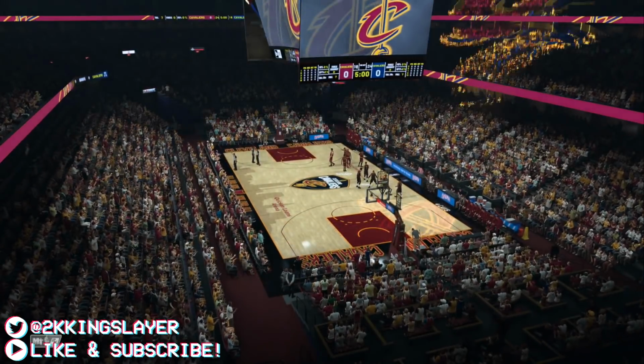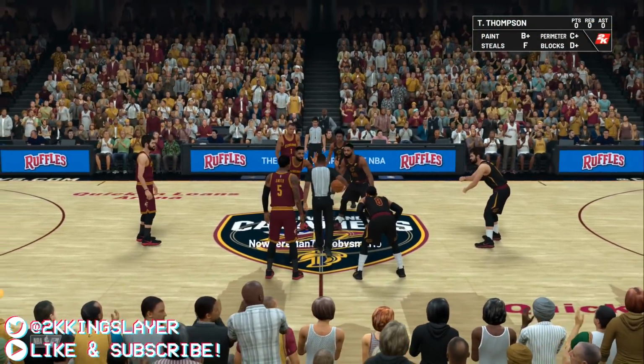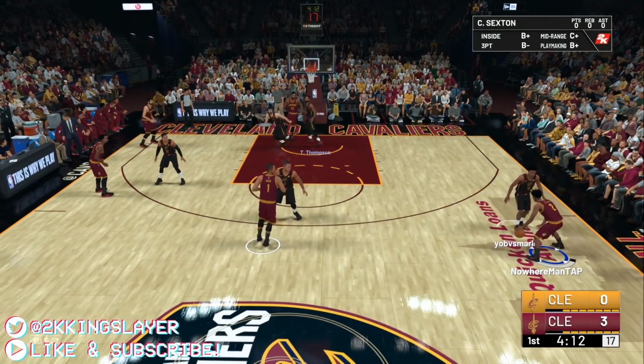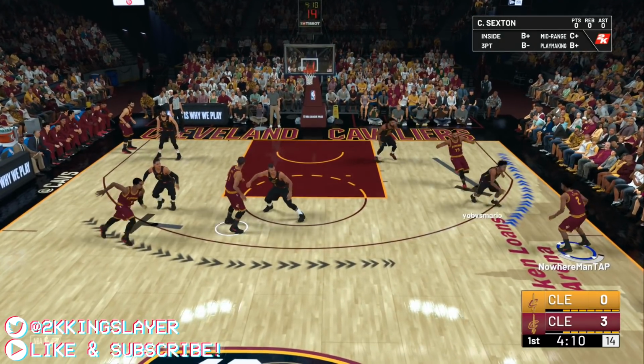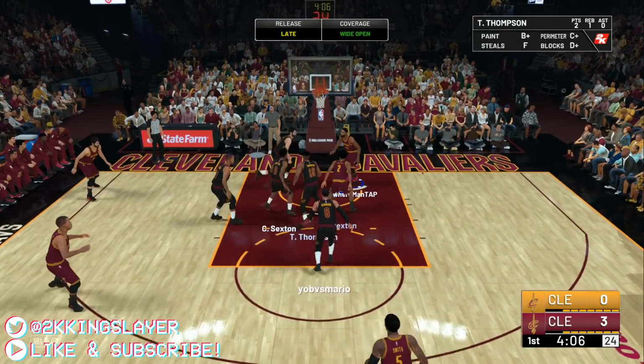We picked the Cavs again, just for consistency, and who do we get matched up with? The Cavs. You gotta love mirror matchups. I don't know how they're still allowing this in 2K19. It's infuriating. Why would you think that we want to play against the same team? You know what? Whatever. Let's get back to the gameplay.